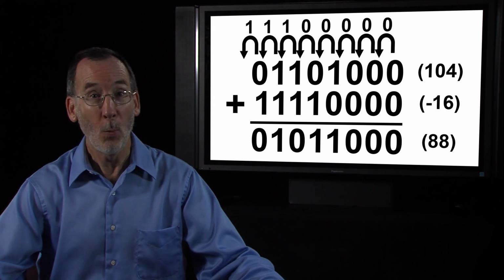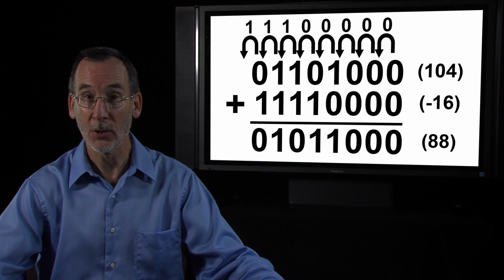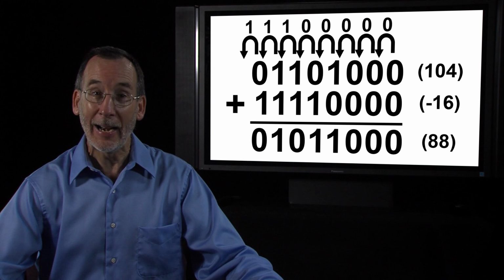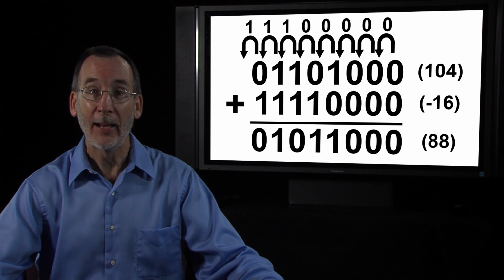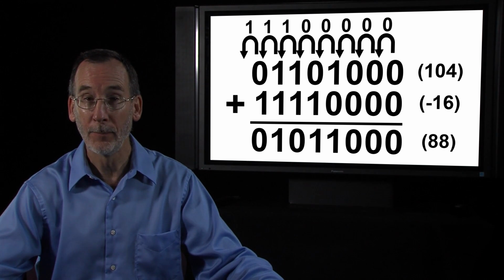I've shown not only the 1 carries but also when I have a carry of 0 into the next position, and that's going to be important in a minute. In this example I've got 8-bit positions, and the carry out of a bit position is the carry in for the next bit position, whether it's a 0 or whether it's a 1.